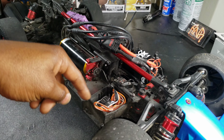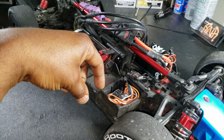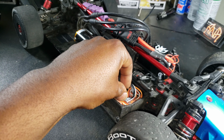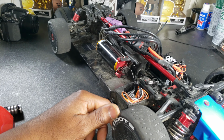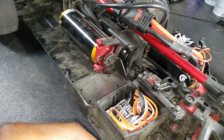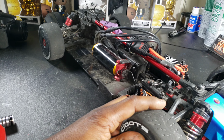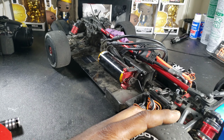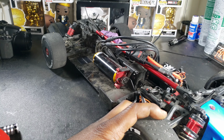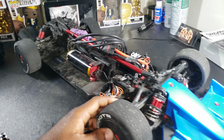Next thing for this is I have to get a cover, but I'm going to take a cover off another one of my cars, Blitz, and put it on here. And I'm going to get some new wheels, which I have sitting back there. I just don't know which ones I want to put on here yet, because it's a different kind of setup. This is drag. I got some BSRs back there, but I have to see what kind they are, because I know they're purples. I think purples are for top speed runs. I've never had BSRs before, so let me get those real quick.